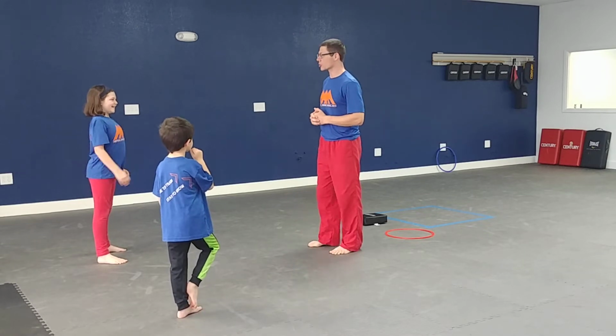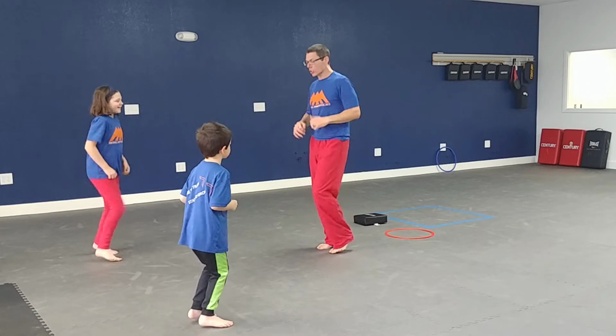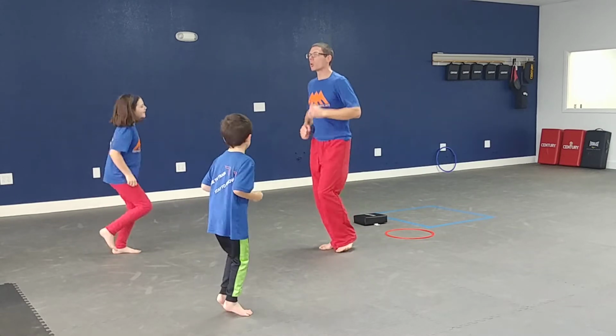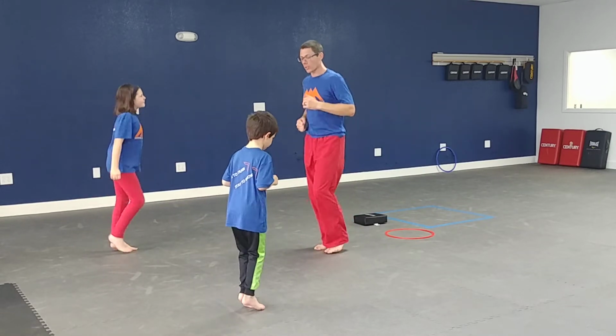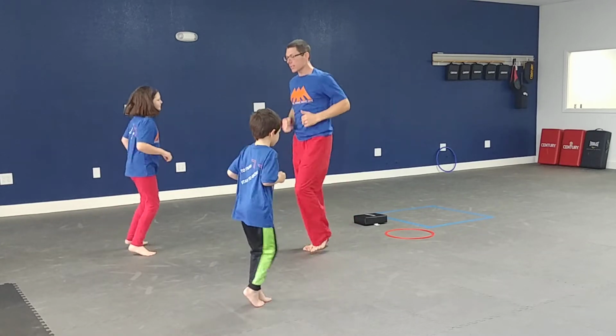So one of the ways that we do this is we pretend we're jogging through the world of the gnomes. Okay, ready? Are you guys ready to be shrunk? Yes. Ready? And poof! Okay, you've been shrunk. Okay, start jogging. We're going to jog through the world of the gnomes. Here we go. We're jogging along, going through the gnome world. And oh, there's a little mushroom. We had to hop over it. Hop! Keep jogging.